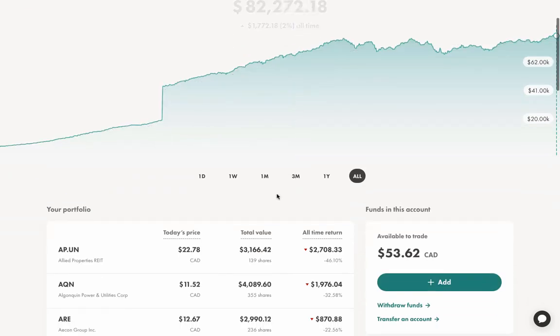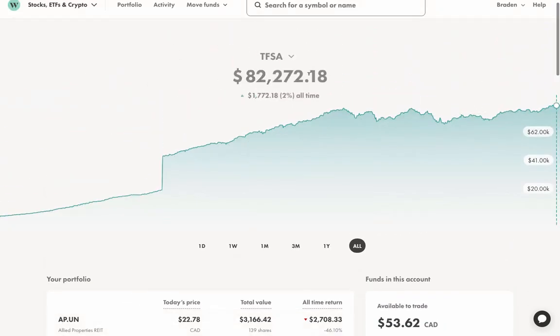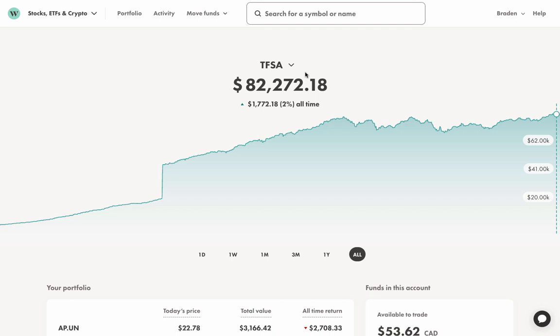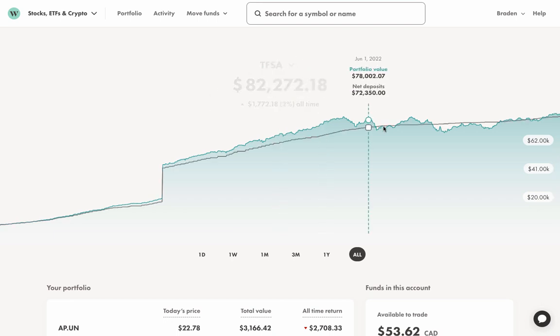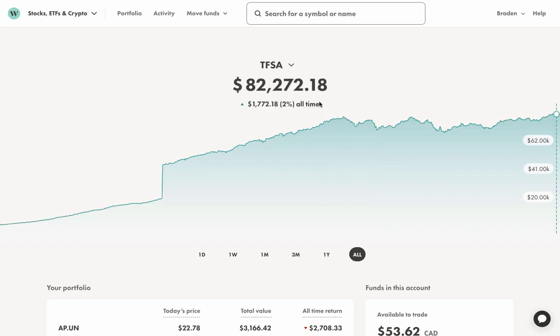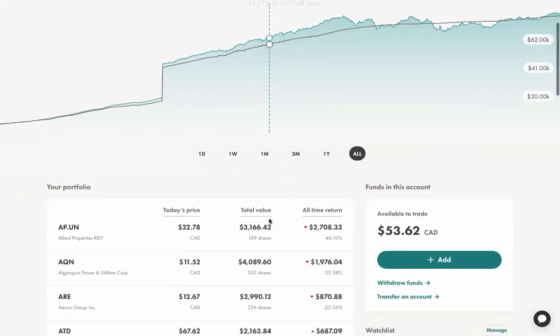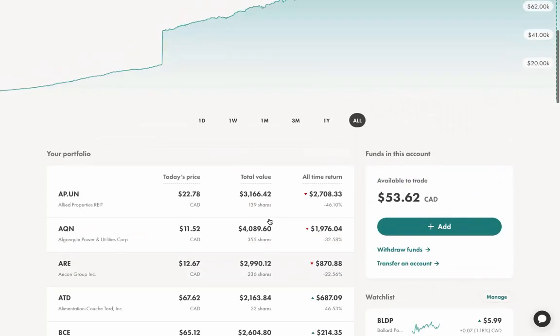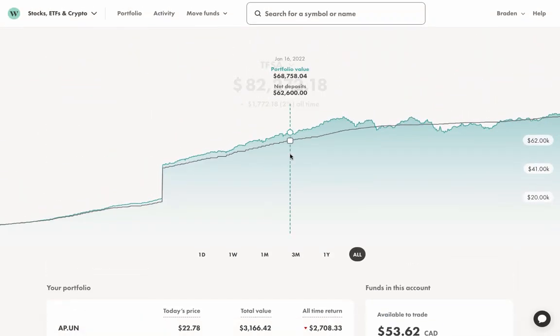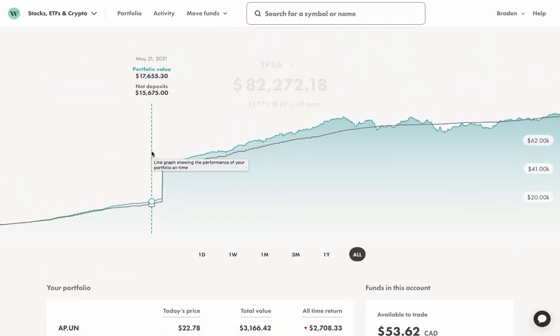If you do have some US dollar stocks in here, you'll never be able to get these to exactly match, because the currency exchange rate that Wealthsimple uses might differ a little bit from the one that Google Finance displays. So if you do have US dollar stocks, you're probably never going to get these to match. But again, with Canadian stocks only, it's a nice check for me to know that there are currently no errors in my spreadsheet. So let's take a look at the portfolio then.